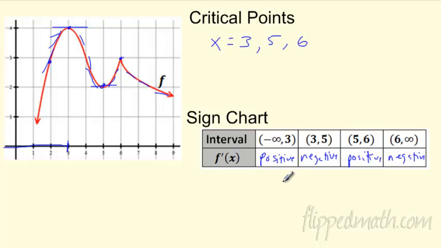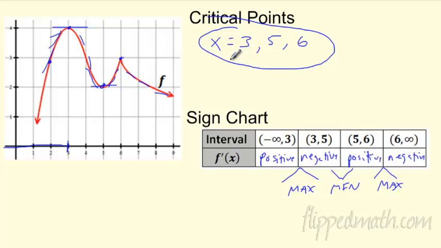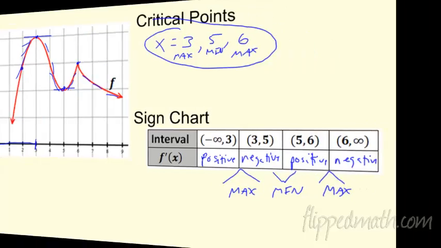If it goes from an increasing function to a decreasing function, what does that create right there? Yeah, it's going to create a maximum. So we're going to use this to locate maximums. If it goes from a negative to a positive slope, what's that creating? It creates a minimum. In the pictures right here, it's easy to see, there's the max, there's the min, there's the max. But we're going to start taking these critical points and labeling them as, sure, this was a max, this was a max, and in the middle was a minimum.